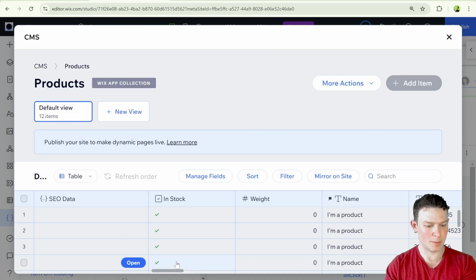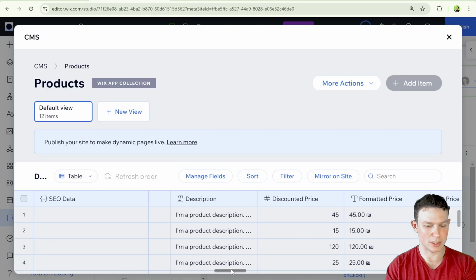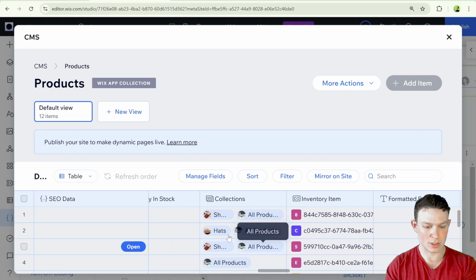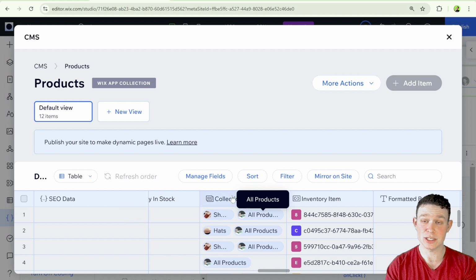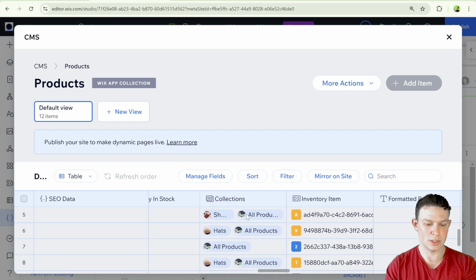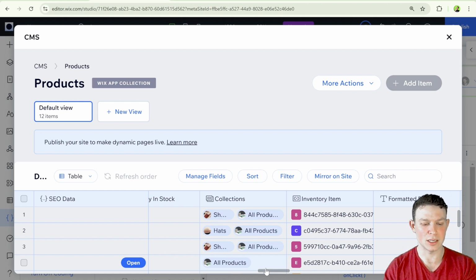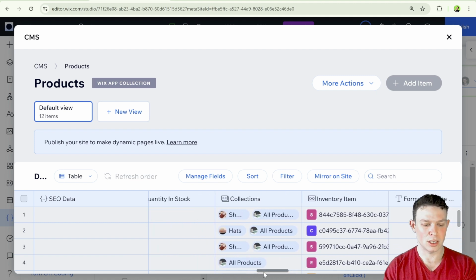So here we have all the products, essentially all the product data. This is a visualization of the collections that we were using before. You can see here that this shows which collections a product belongs to. Essentially, these are just IDs. I know it looks like a kind of chip here, but in the data it's actually just an ID of a specific collection, sorry.